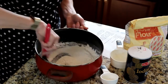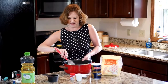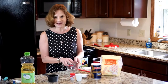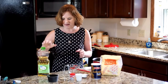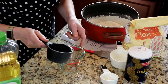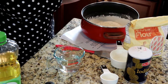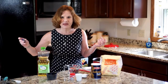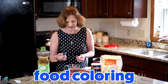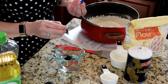All right, once you've mixed those up, it's time to put together your wet ingredients. What you need for the wet ingredients are 1 cup of water. Put that right in here. Then you have to decide what color you are going to use. I'm going to be making a whale today, so I'm going to add some blue food coloring. The more drops you add, the darker the color.